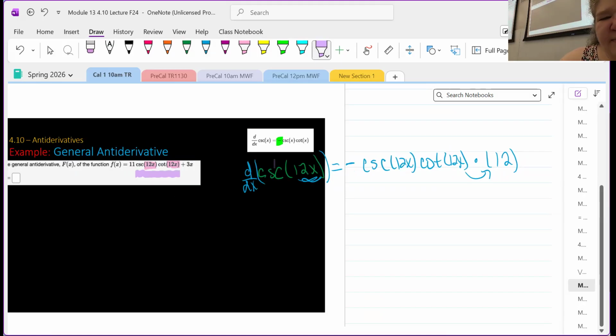So what I like to do, when I'm thinking about what my derivative of my potential antiderivative would look like, is see what structural things I have versus what structural things I'm missing. So I've got the cosecant and the cotangent part in there, and that's good because those are the pieces I can't really put in if I'm missing them. But what I don't have is I need to account for that 12 and I need to account for that negative. Now, those are both constant multiples, so I can just do multiplying by those things backwards.